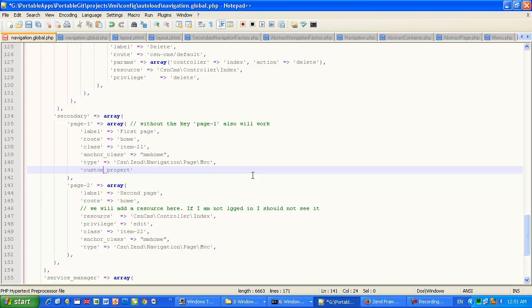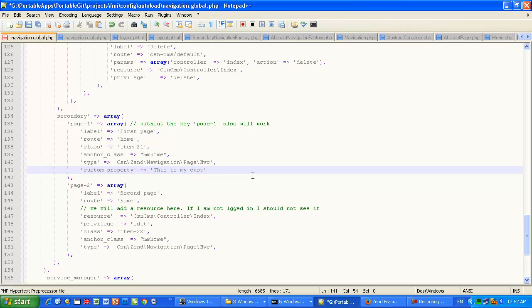For example, in my own navigation, which I just created, I can change this behavior. I can say, okay, I don't like this custom underscore property. I will allow, for example, camel case. I will allow dashes. So this is one thing you can change, if you like. And I'm going to say value: this is my custom property. So this is how you set the custom properties.